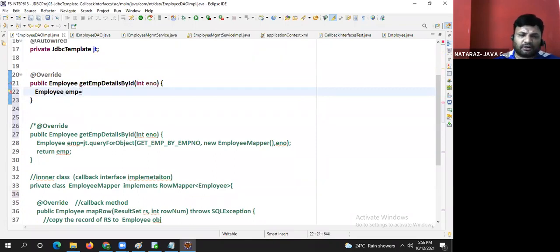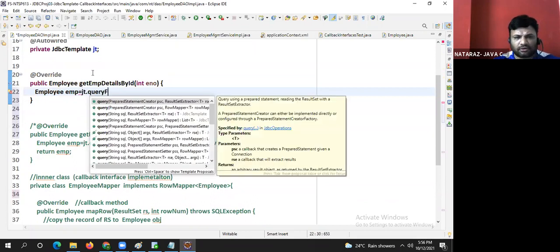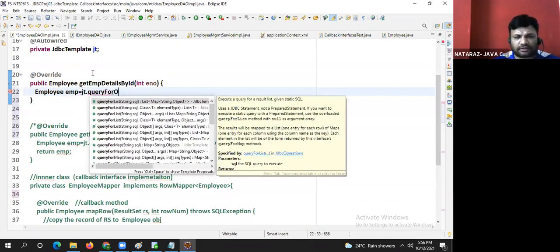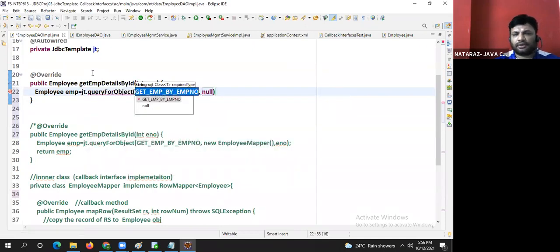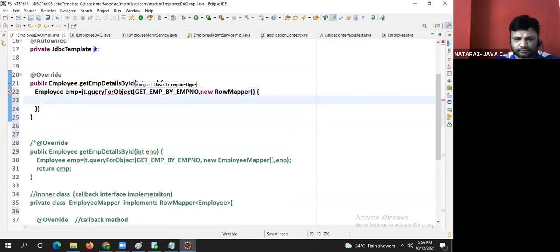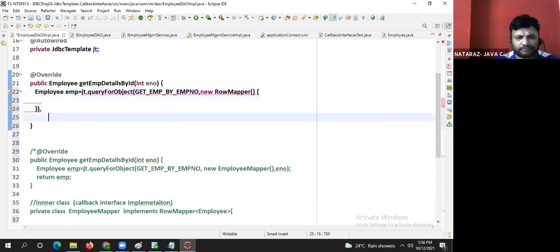Employee EMP is equal to query for object. Now listen carefully. Query for object. New row mapper of open brackets, closing brackets, comma.